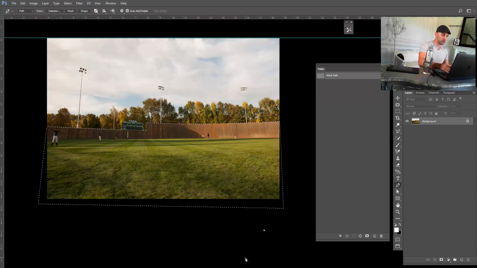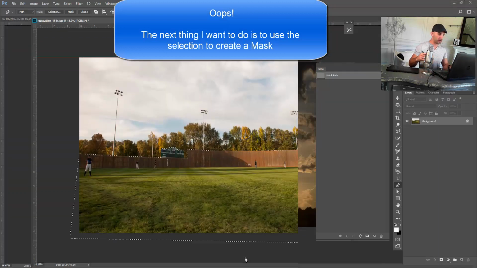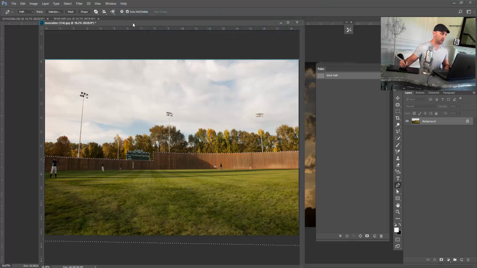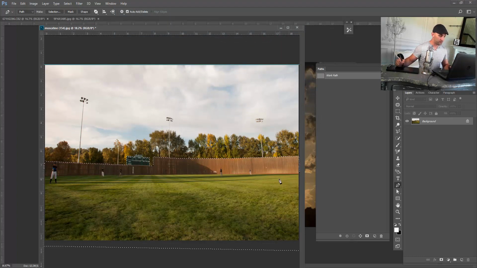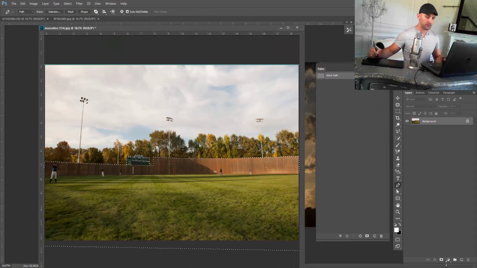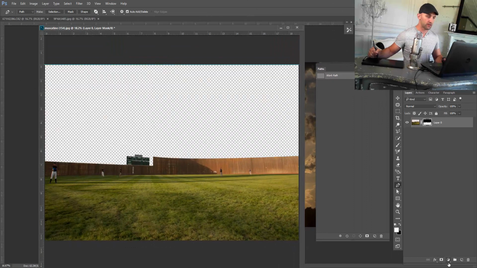The next thing I want to do is create a selection. So I'm going to navigate back out of my full screen by hitting F again until it navigates back to the screen I want, and the layers are up. Now I'm going to create a mask. I'm going to click on this little layer icon here, and it's going to create a mask on this background and make the sky disappear. Now this is on its own layer, but since it's a mask, nothing has been destroyed.